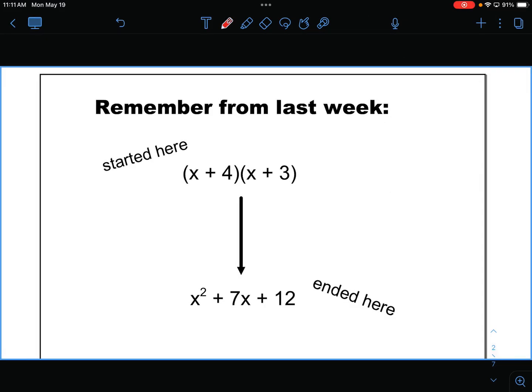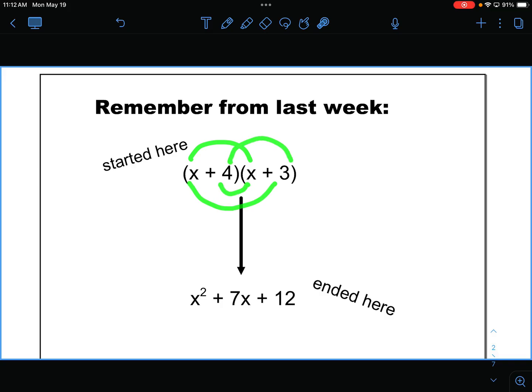All right, if you remember, this was from last week, maybe even the week before, when we were multiplying a binomial by another binomial. And I know some of you used the area model for this process, while others used distributing. And then there were some of you that chose to use FOIL, right? Sorry. The first, the outer, the inner, and the last terms.